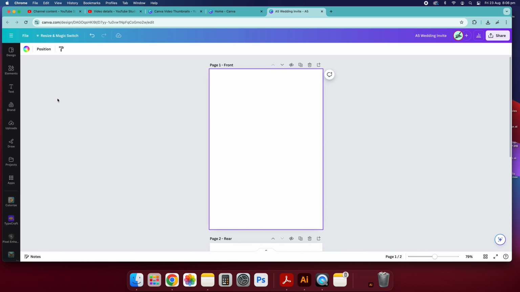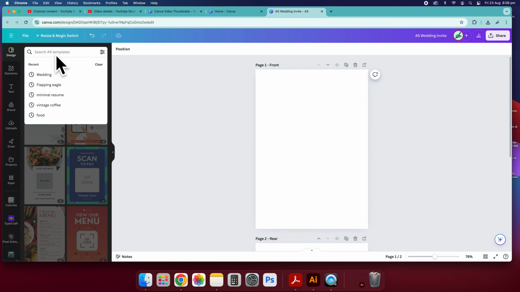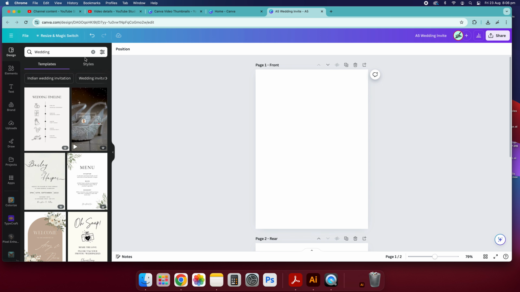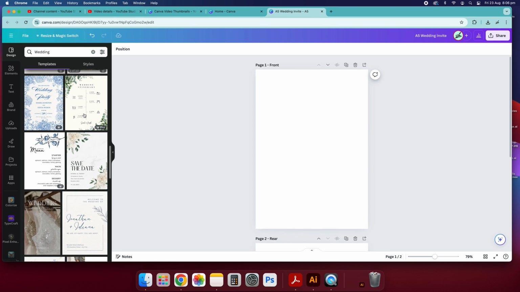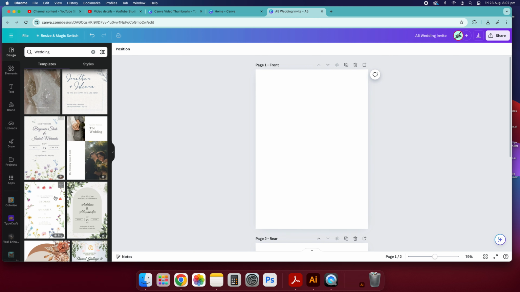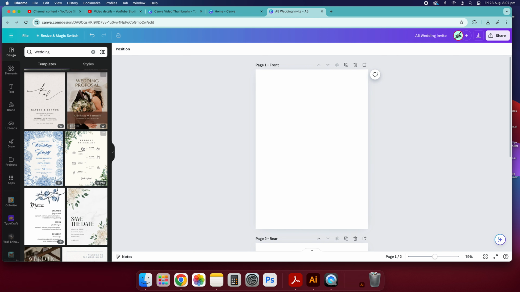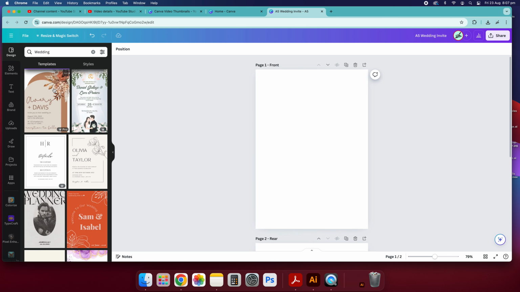Depending on what look or color scheme you're after, go over to design. If you look in templates, just go to the search bar and hit wedding. This is where you can pick and choose from hundreds of thousands of templates that Canva gives you to suit an A5 square design. There are a few that match the arch design, but depending on your printer, they'll probably have to crop it or die cut it if you actually want that arch style.